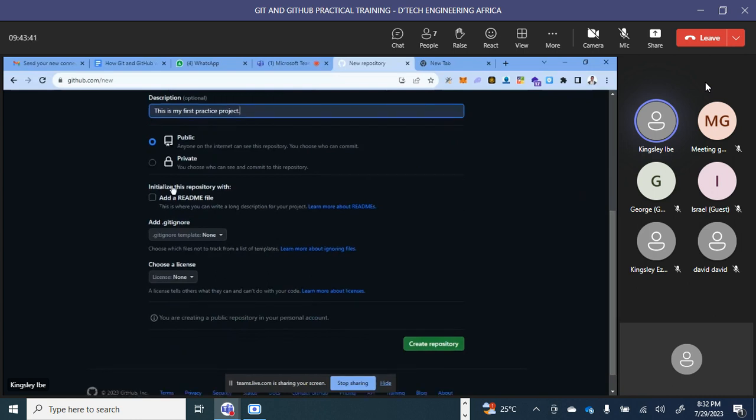So the next thing is to initialize README. README files in GitHub are a professional practice; it is best practice to include a README and to professionally develop your README file each time you are creating a project. What a README file does for you is that it helps other developers, and even non-developers, understand detailed technicalities about your project.